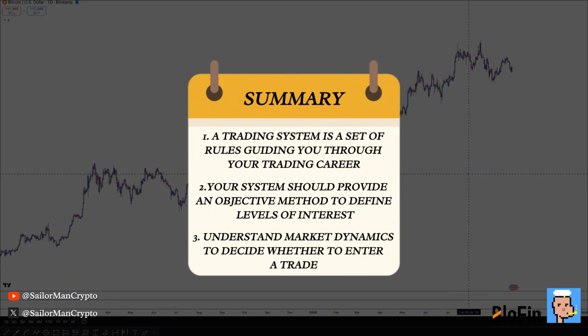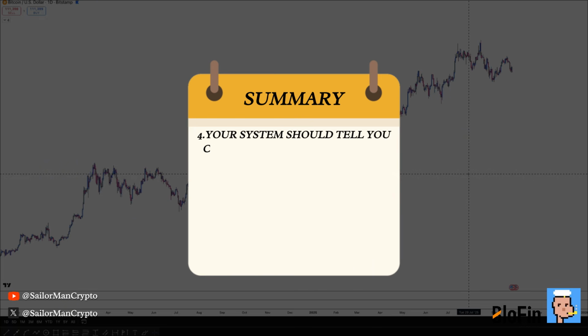Your trading system also should tell you when to apply the system itself and when not to apply the system itself. So when to trade and when not to trade. Not to trade in weekend, not to trade in the middle of the range, not trade too far away from Fibonacci level, not trade when the volume is too low or the volume is too high, when open interest is that or funding rate is this. So it should give you rules, you have to find them. I told you what are mine, that allow you to decide objectively and to do it constantly when to apply your system and when not to apply your system.